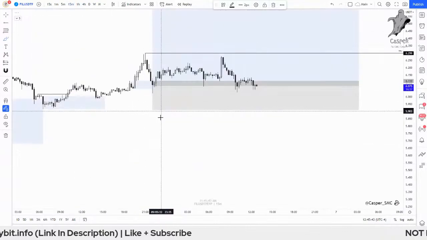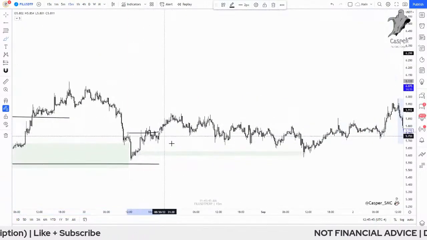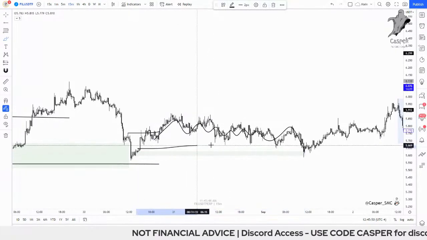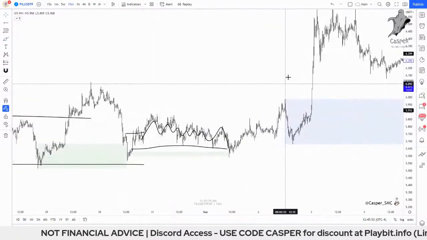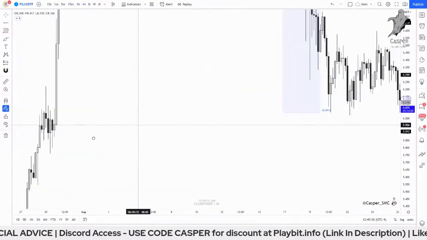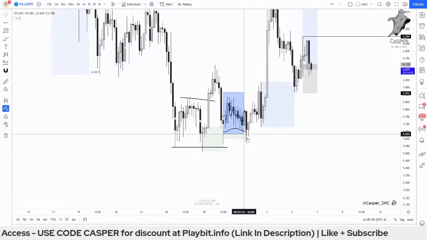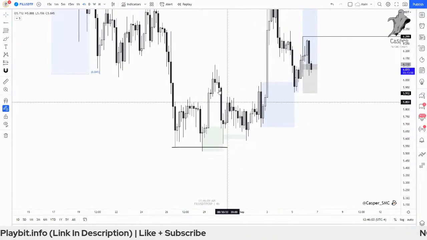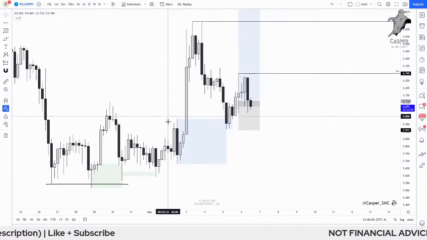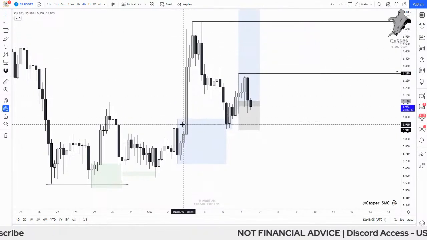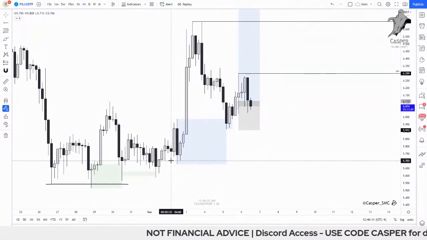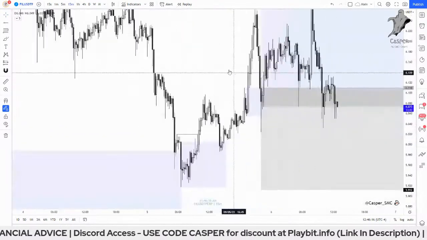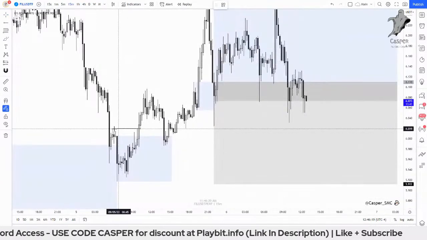Then price came back down into it. As price came into it, we saw a 15-minute change of character. Then we saw this accumulation of orders, manipulation down into the fair value gap and under the lows, and then push up. After that, we were starting to see a very bullish order flow, right? In the background. Now, this wasn't our entry model, but it was supporting the fact that the bullish order flow was in place. So then we look at where we really expanded from, which was this 4 hour down candle that took local liquidity. Price came back into that zone and gave similar price action where we took the high.